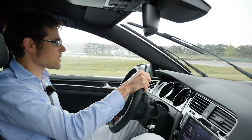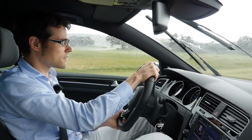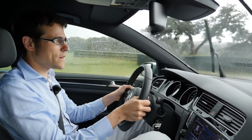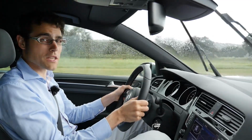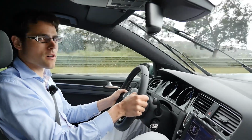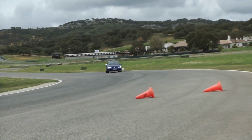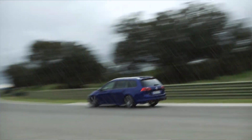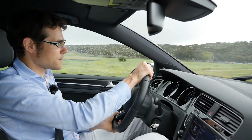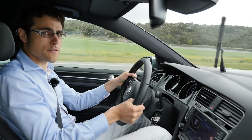And that's actually the main advantage in comparison to the competitors from Seat and Skoda. Absolutely no wheel spin here in the front, although it's wet and I'm really hammering the throttle. So this is the point where the all-wheel drive helps you in sporty conditions, and of course also when it's snowy or something like that. I think that is really the main difference, and you already feel it here on the racetrack in comparison to other hot estates that just have front wheel drive.